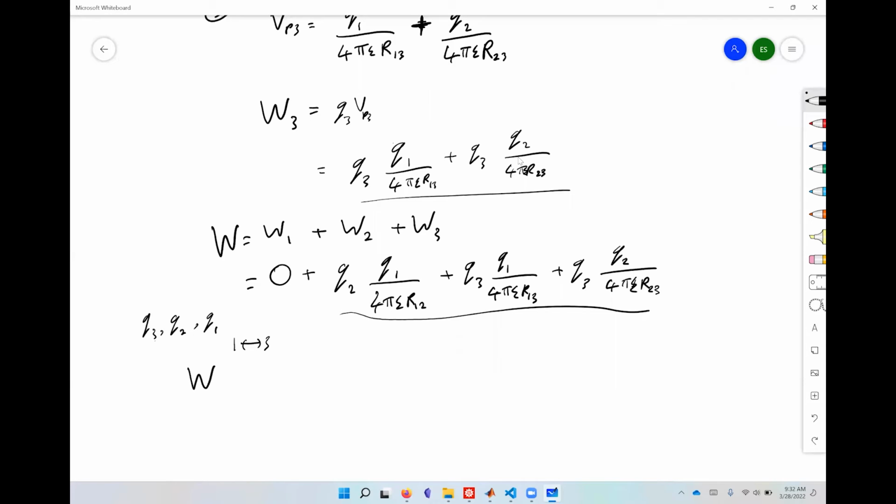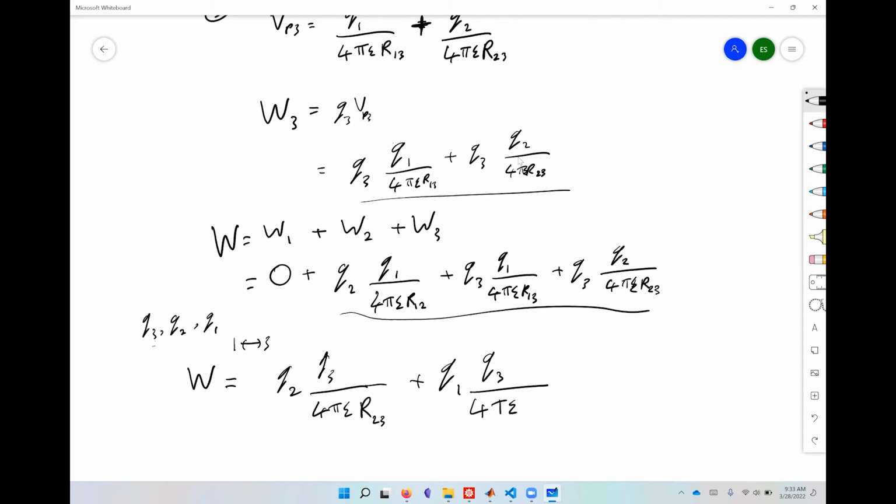So if we rebuild the configuration using this order, you could go through it again, but you don't need to, because it's just a renaming of the charges, right? You call Q1 now Q3, and that's it. So instead of 3, you put in 1. So I have here Q2. I have Q1, instead of 1, I put in 3, Q3, over 4 pi epsilon. Instead of 1, I put in 3. So this becomes R32. Let me set it up so that the smaller number is first. So this becomes R23. Plus, instead of 3, solve it with 1, Q1. Instead of 1, put in Q3.